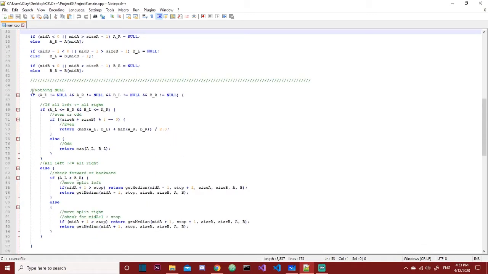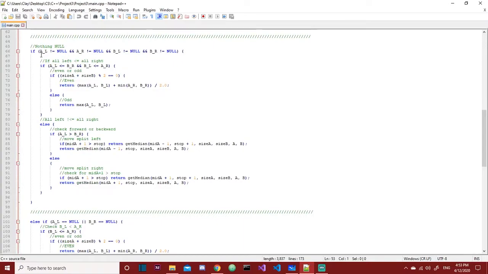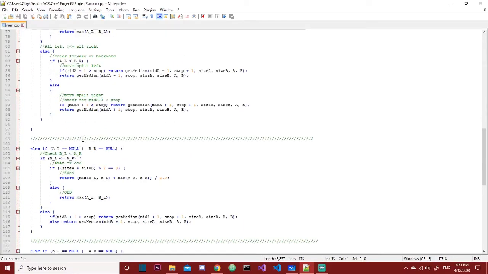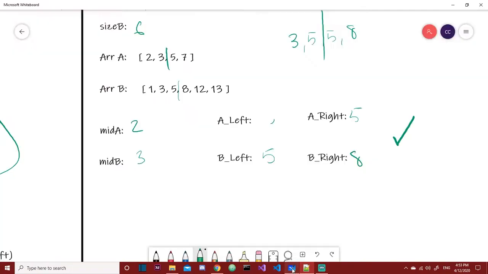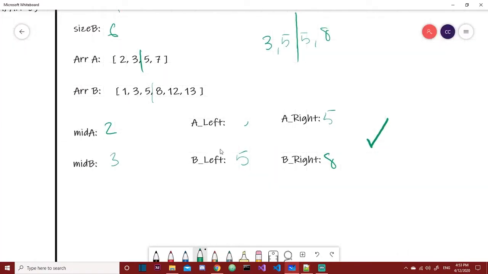Alright, moving on. These are basically the same methods, just different conditions. So we have a condition where, let's go back to this whiteboard. So we can have, first off, we're comparing this one to this one and this one to this one. So if, let's say, this is null here, come on, there we go. Let's say that's null, then we don't even have to compare this one to this one.